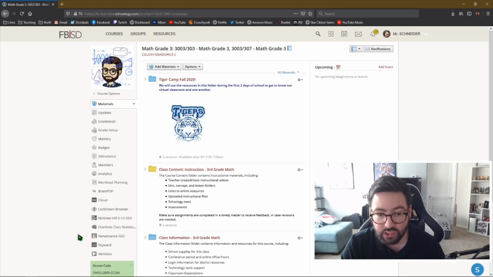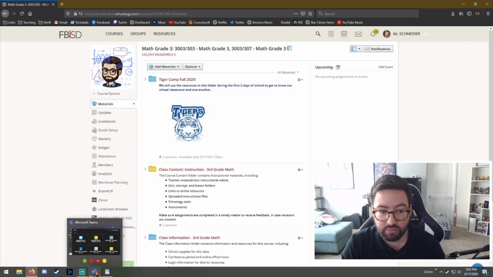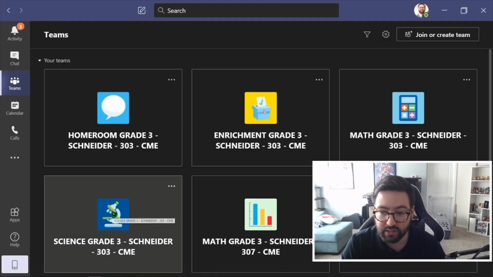So now I'm looking at Schoology again, and I could go down and look at Microsoft Teams, click on that, and now I've switched back to Teams. So there's another way. Let's say I have a big screen. Some of you might have a bigger monitor or a desktop monitor instead of a laptop, whatever it may be, and you can actually view 2 windows at the same time.